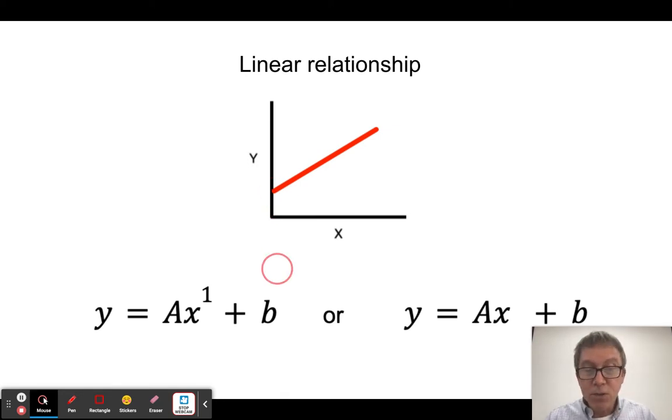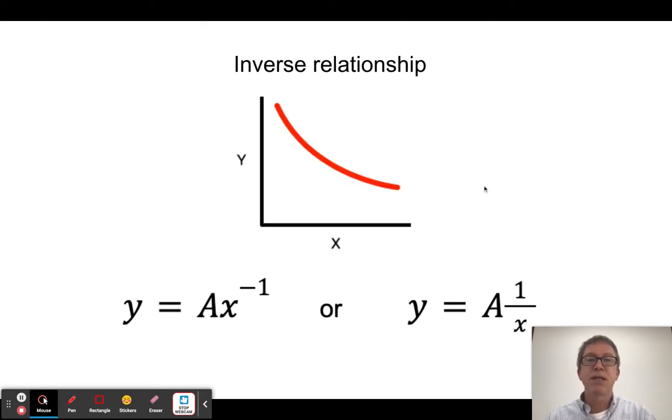But there are other kinds of relationships we're going to look at. In all honesty, these types of relationships here are not that common. But what is more common is something that looks a little bit like, say, this one here, an inverse relationship. So in an inverse relationship, I'm still raising x to the power of 1. However, it's negative 1. It's the reciprocal. So in this case, what we find is that as the value of x gets bigger, the value of y gets smaller. So I get a curve that looks like this. Notice it's not linear. It's got a curve to it.